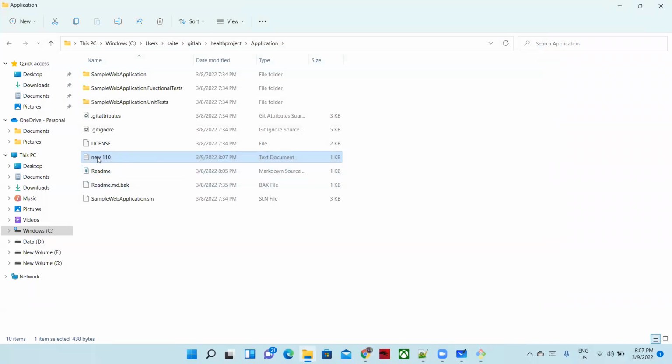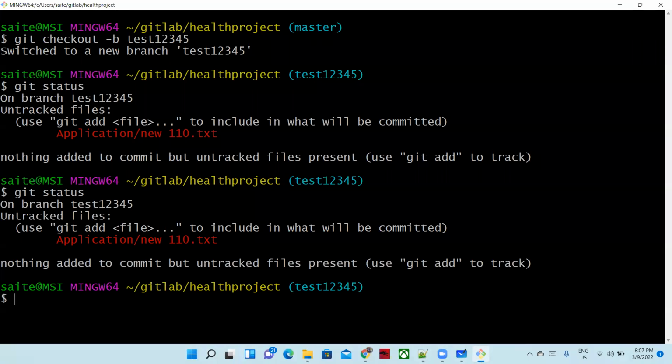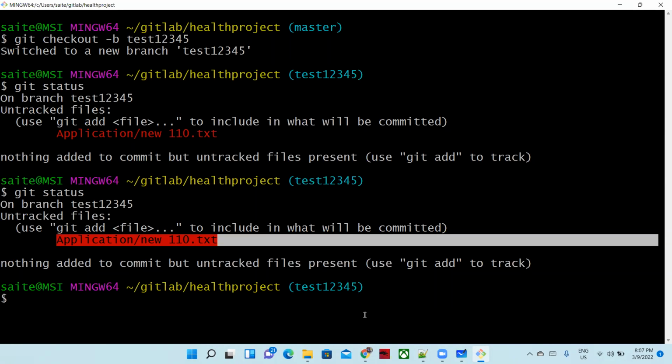I have just edited under my application this new110 file, just as a dummy file. If I want to see what kind of enhancement is done, what is the command? Of course, git status only. Git status is useful to show where you are and what kind of changes have happened. It is telling that under the application the new110 text file has been modified.